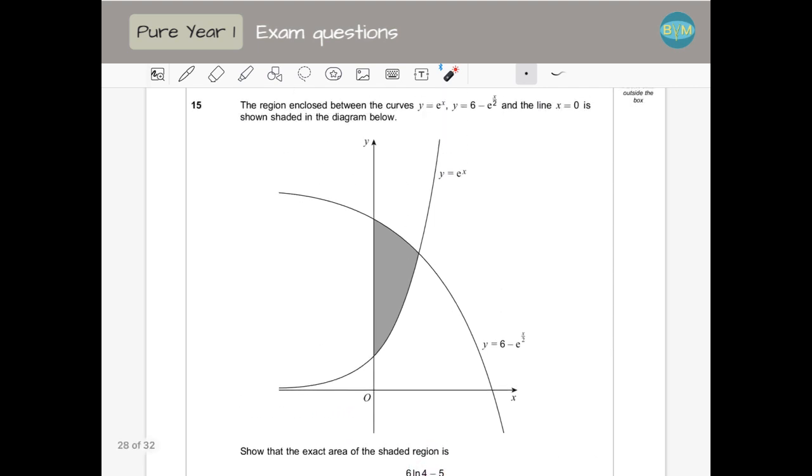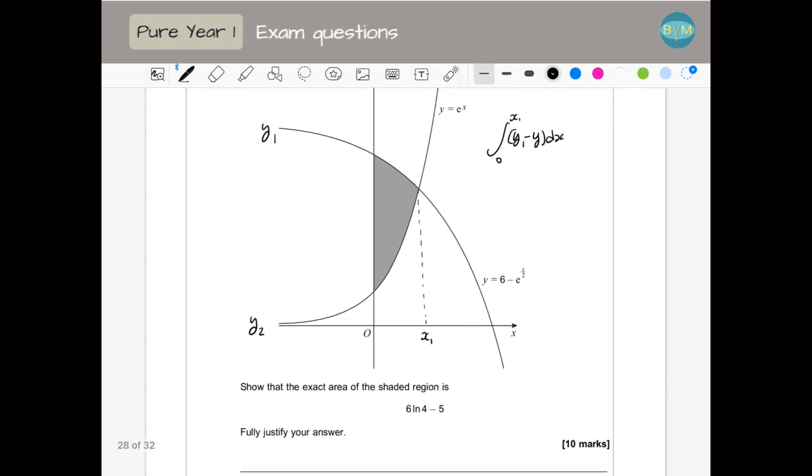So if we want to find the area, what we are going to do is to integrate between x equals 0 and this value of x. Yeah, and we are going to integrate the difference between the top line, which is this function, and the bottom line. So if this is y1 and this is y2, and let's say this is x1, we integrate between 0 and x1, y1, which is the top one, minus y2 dx. Yeah, that's what we are going to try to find.